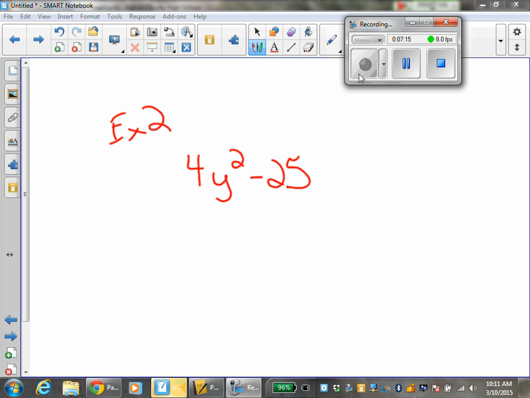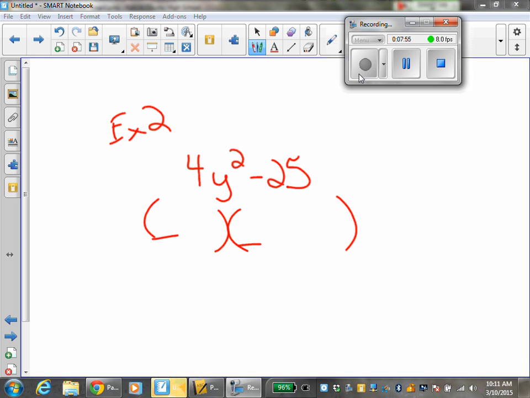Does this have a GCF? No. Trinomial? Grouping? Is it a difference of 2 squares? Is 4y squared perfect? Well, times what is 4y squared? 2y and 2y. And someone said, why don't you use 4 and 1? What did I just tell you? In order for the outer and the inner to cancel, it's going to have to be the same number times the same number. Do you understand? So that the outer and the inner will match except opposite signs. Okay? And 25 is perfect. They're both perfect. Okay? So let's factor it.